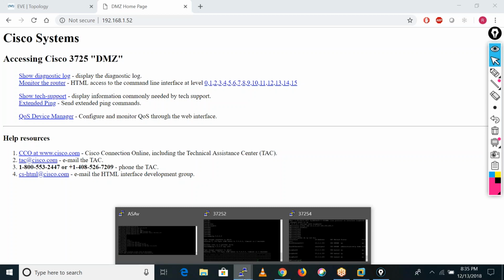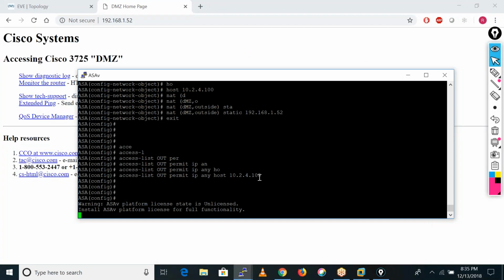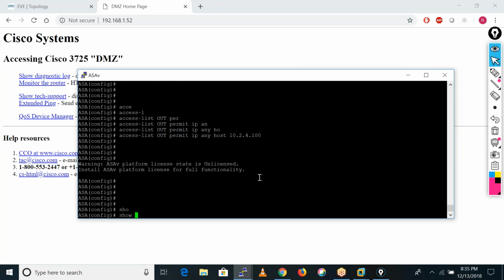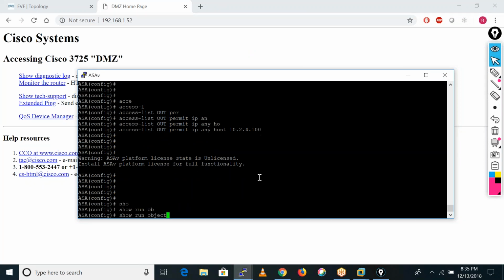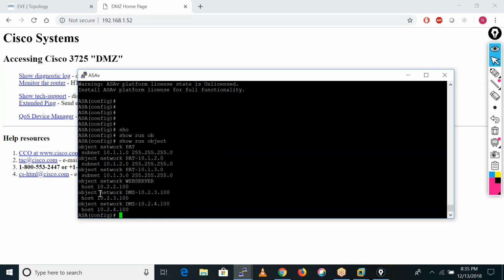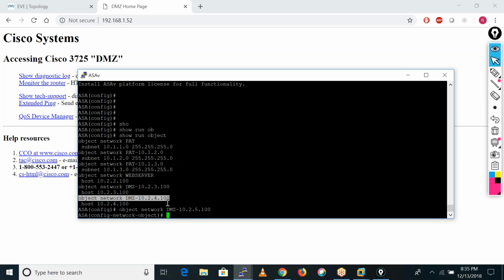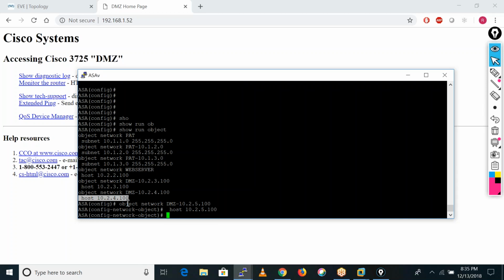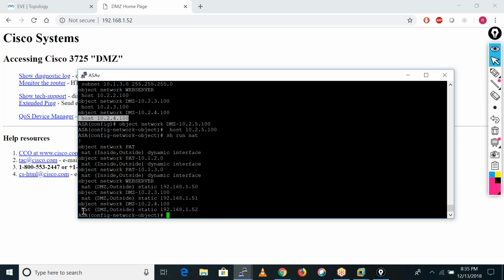Now let me host another one, the last one. You can also go like this. Run object: you have this server, so you can just copy this. Give the 5.0, 5.10. After you select this one, just change the IP, which is 5.100. Now you can run the NAT. It's an easy way. Okay, now you can call this full network. You can use the 53, right?